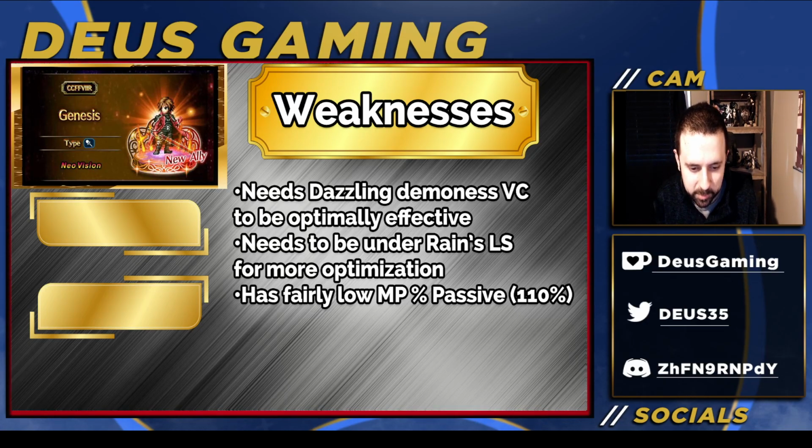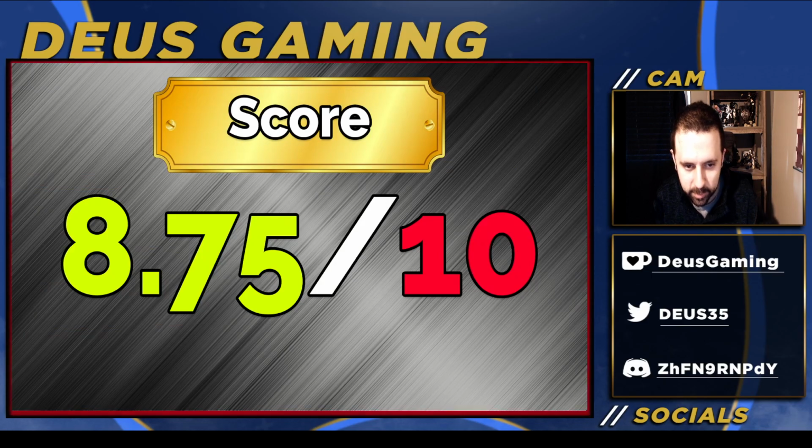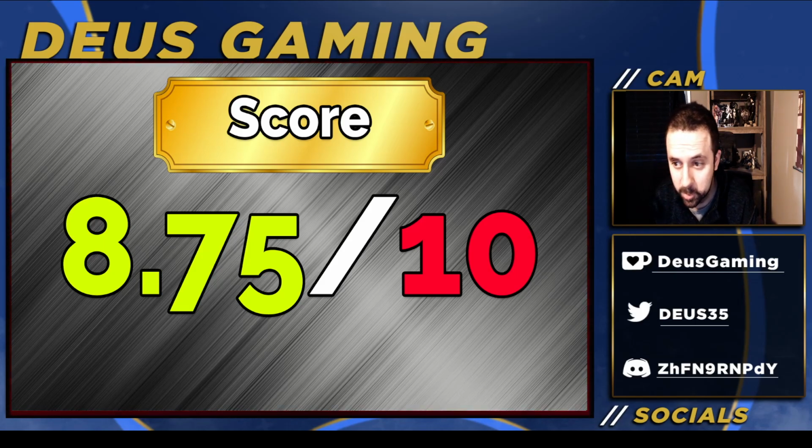But let's go ahead and reveal the score. 8.75 for Genesis. He will be probably the strongest DPS in global under the right circumstances, of course. Like I said, Dazzling Demoness card, Rain's leader skill, EX2, EX3 from optimal stats, and at that point, he probably will be putting out more damage than anyone else.